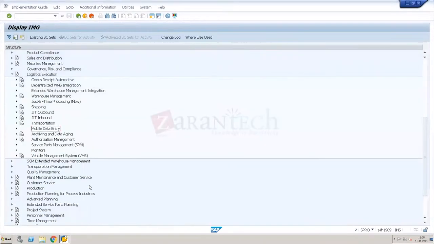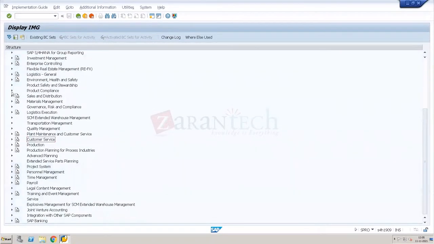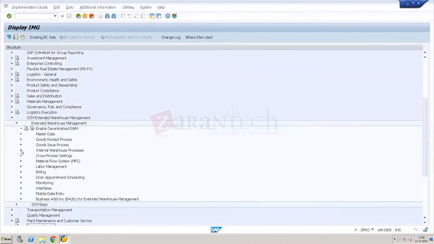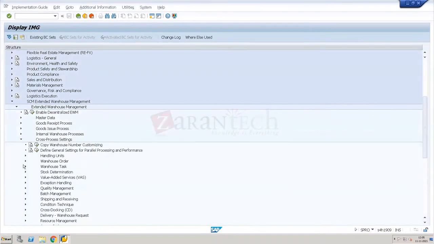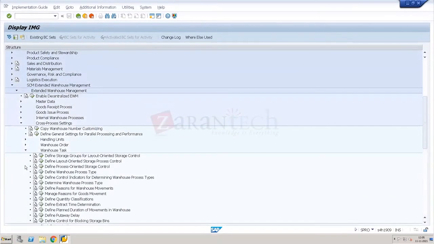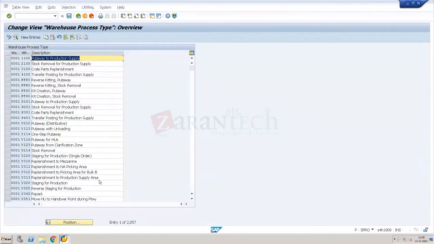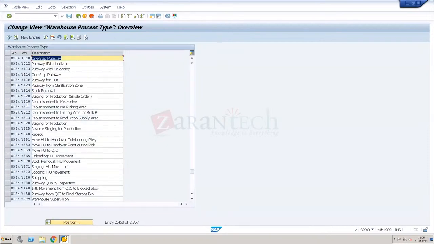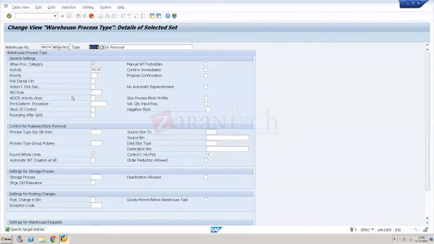Okay. So now let us create a new process type. That gives us flexibility. We can do our own configuration at the process type level. But Johan, when you're saying GI bin is there, there should be some subsequent internal documents within WM to bring the product from wherever bin to the GI bin zone. Right. Would that come as a part of when you create a task? Exactly, when you create a task.